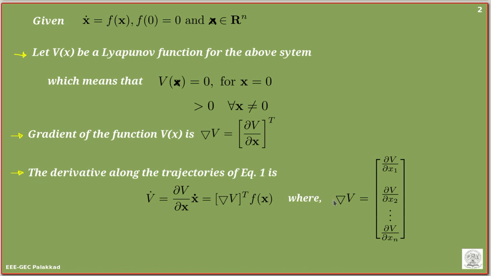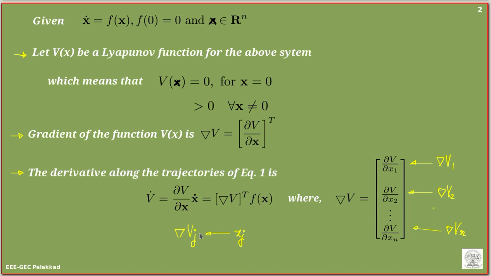So here the gradient of the function is defined as del v. This is a vector. Let me give some notations here. Dou v by dou x1, let me call it del v1, this as del v2, and like that, this as del vn. So this is how we are going to denote it. If I write del vj, it means the gradient of the function along the direction xj.